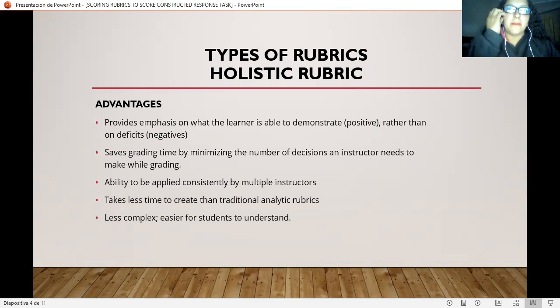The next advantage is that the holistic rubric takes less time to create than traditional analytic rubrics, and it is less complex, so it is easier for students to understand.